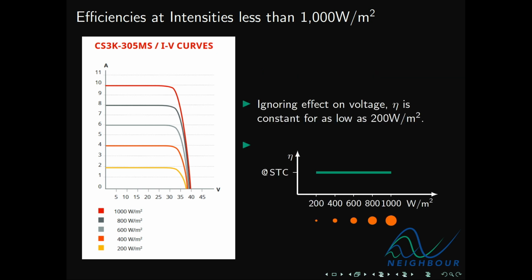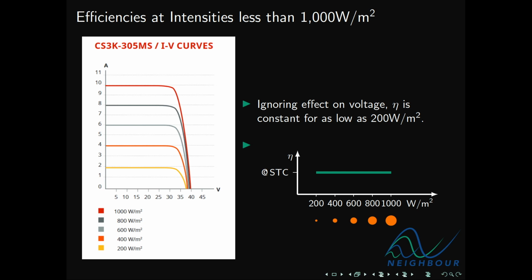And if we assume that voltage is constant, which is obviously not a bad assumption, I think you will agree, we can go a step further and say that the module's efficiency is constant for this entire light intensity. So again, we started off from the observation that the short circuit current is directly proportional to the light intensity. And if we just assume that the maximum power point remains in the same position just for the sake of this light intensity range, we can quickly deduce that the module has a constant efficiency even as low as 200 watts per meter squared. And we will test if efficiency remains constant at very low values at the end of the video.